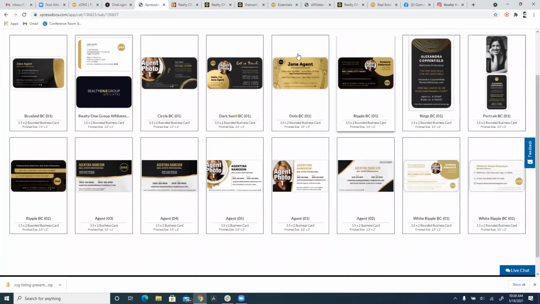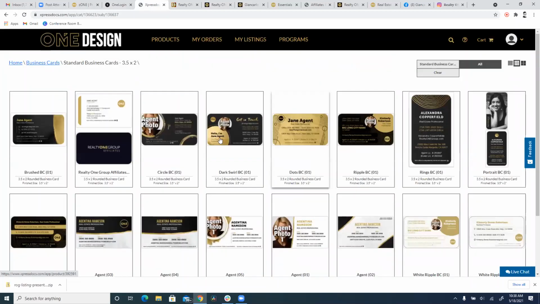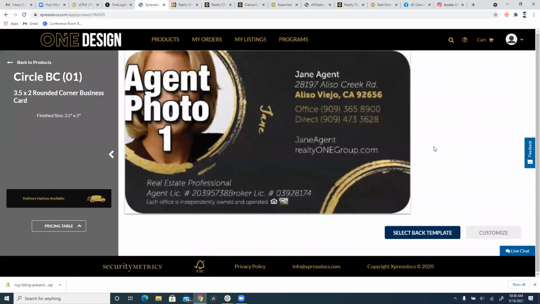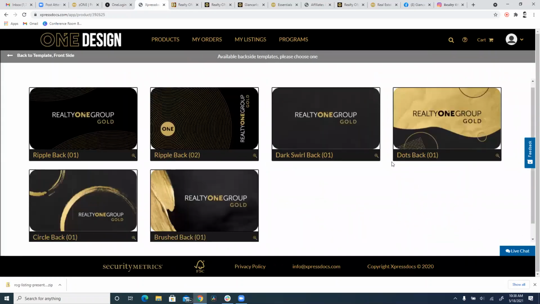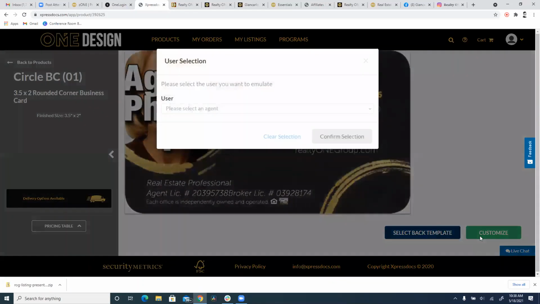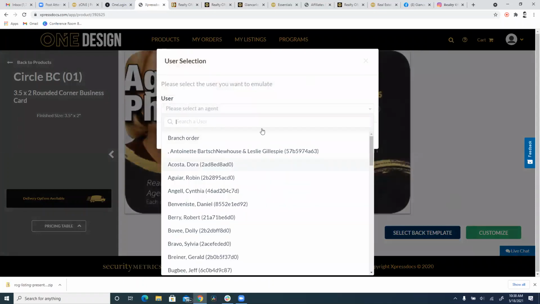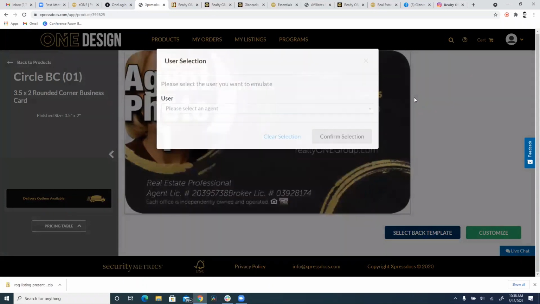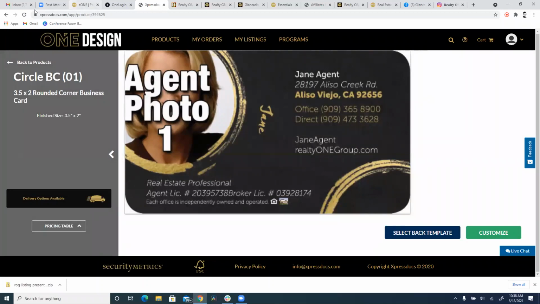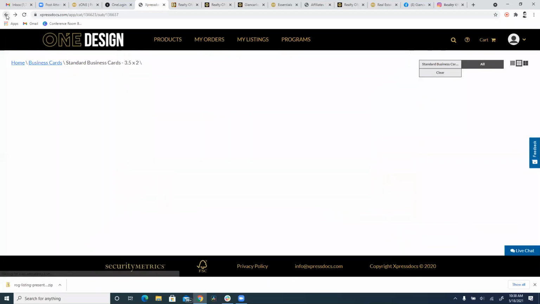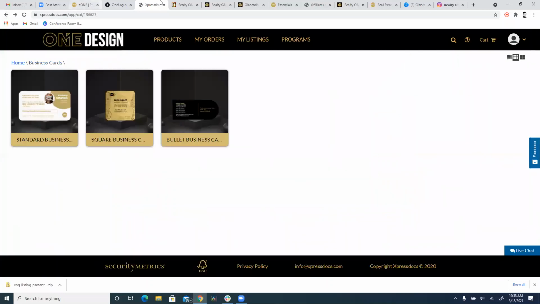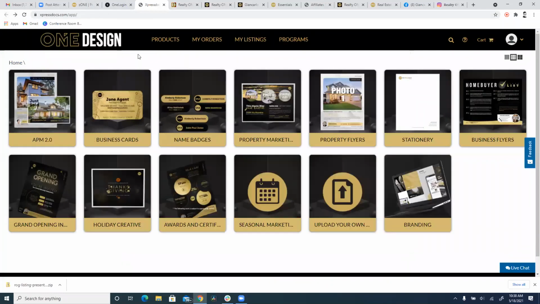But this is going to be our spot where, as you can see, they have multiple business cards already pre-templated for you. So you just come in here and say which one you like. I like this one, right? How do I edit it? You just select the template, then you can customize it once you've done that. I think if you need help we do have the options, but for the most part, we let our agents take care of that themselves. You can customize it right there. So that's where you access that printed material. So One Design, not Design, but One Design.